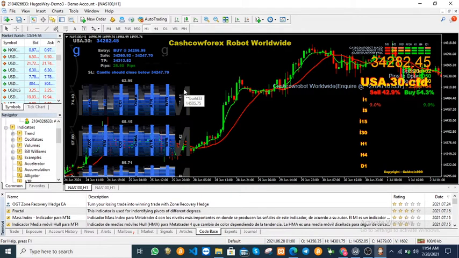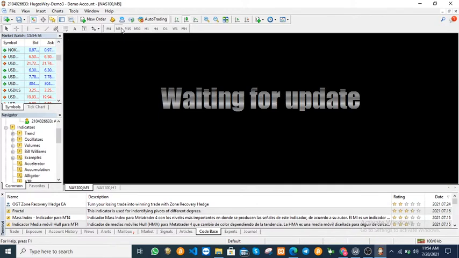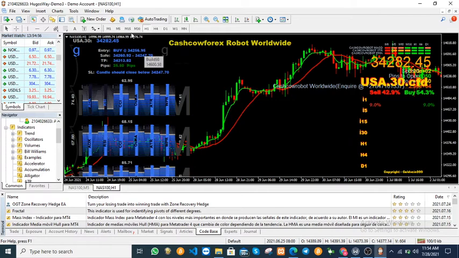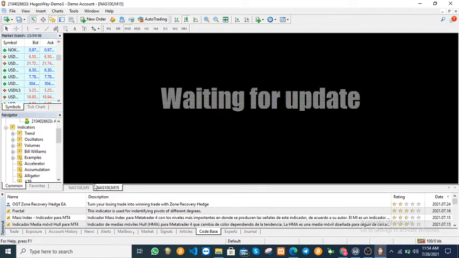Now you come back to this your first chart. This indicator focuses mainly on M5 and M15 chart frames. So the M5 and M15 are the fastest charts for you to trade using this indicator. For this first chart I'll be using M5, and for this second chart I'll be using M15. Waiting for update. Let it update. Just give it some minutes to update.